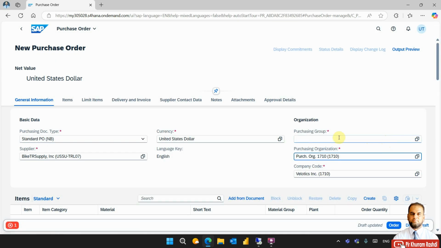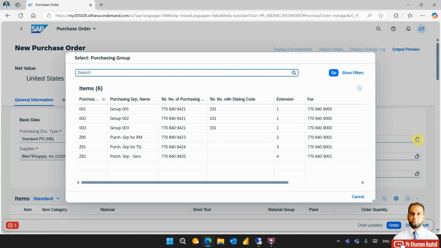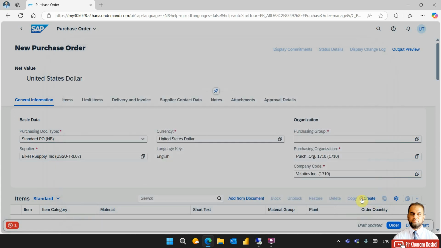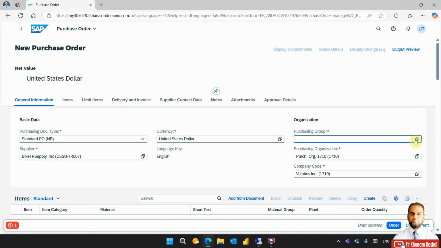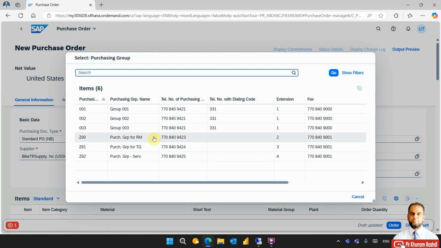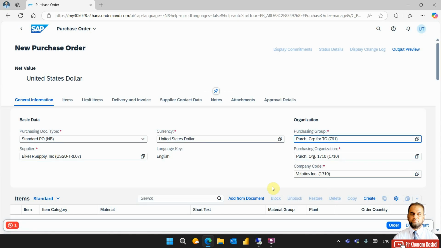For purchasing group, there can be multiple groups, which are basically teams within a company responsible for specific products or specific materials. For this we will just select any purchasing group, because the system is showing mandatory fields. So we will just select, for example, this one.